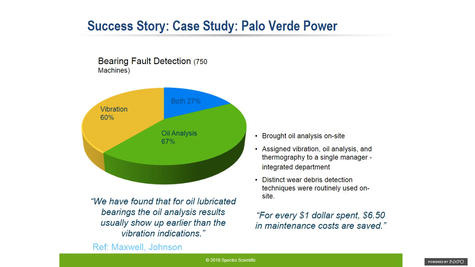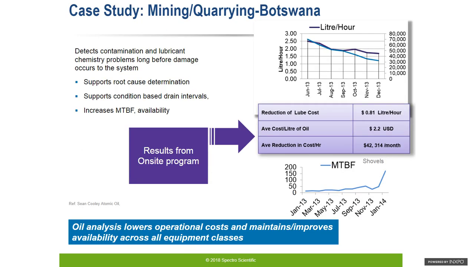A fourth type of system is maybe not so traditional in this industry, but it's worth noting: the fleet and heavy industry, where you're talking about mining and quarrying applications. They are also great candidates for on-site analysis by bringing it in-house. And what they're looking at is obviously not just root cause determination, but supporting extending the drain intervals. And of course, like we said earlier with industrial applications, any time that equipment is not operating, it's costing money. So any time they can extend reliability and increase their mean time between failure, they can do so.